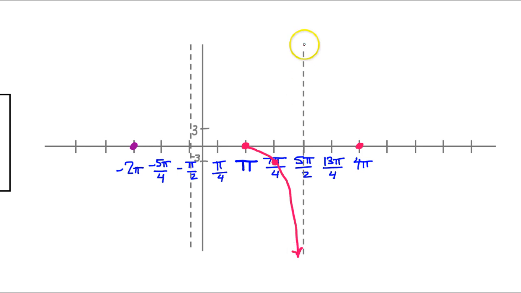Then it's going to pick up from up high and again fall towards the midline, making sure that halfway it is at this a value. So I'm going to fall, but make sure that I'm hitting that a value. That's what one period of the tangent function is going to look like.